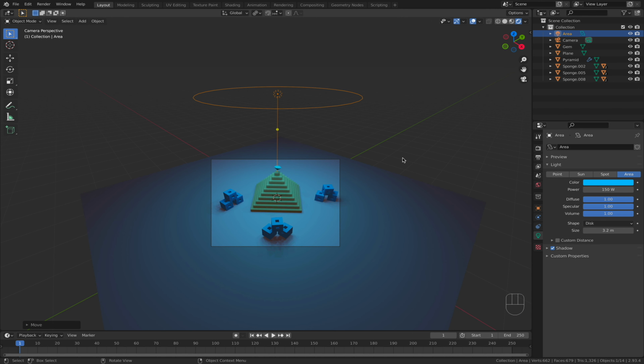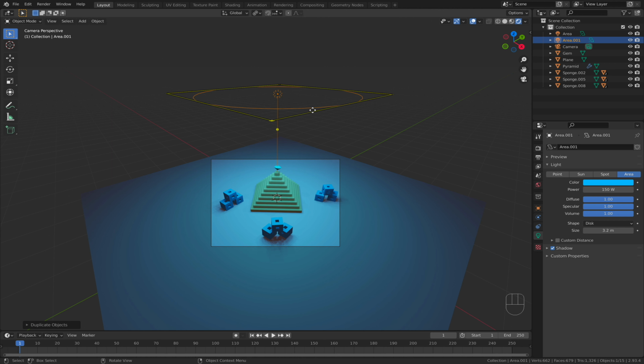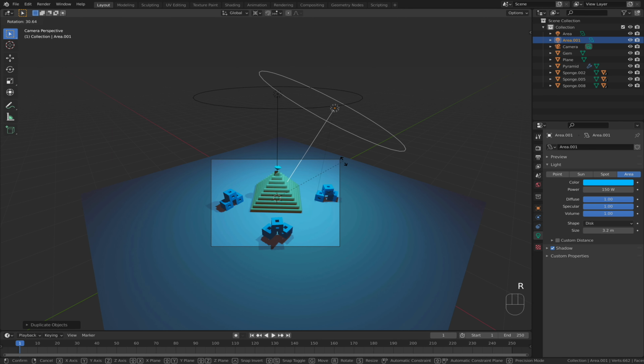And now let's add some more lights to the scene. We're just going to be copying over this exact same process. So we're going to duplicate the light using Shift D. Now we're creating a normal duplicate and not a linked duplicate. And then just cancel the movement by right clicking on your mouse. We're going to change the pivot point, the rotation pivot point, to be the 3D cursor. So now when I rotate this light, I will still rotate around the world origin.